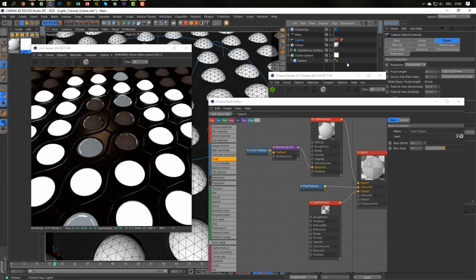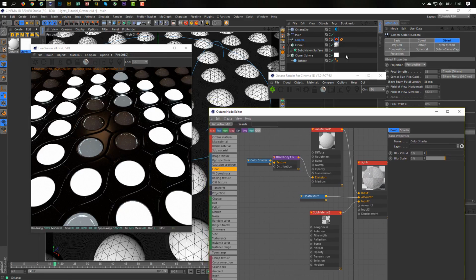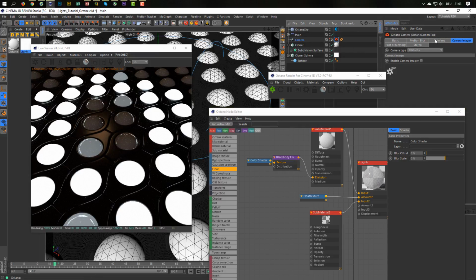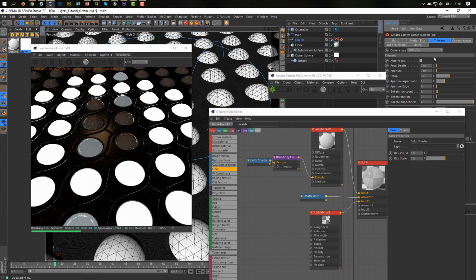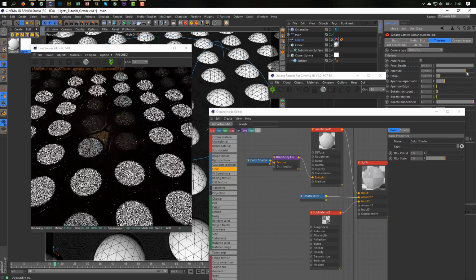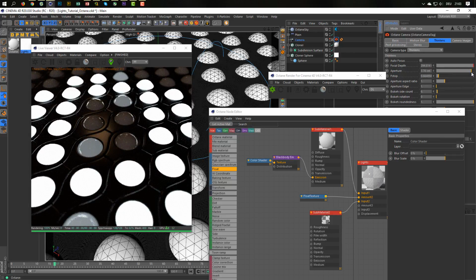So now, of course, we can play with the focus. We already have this focus. Let's make a new focus. Go to the camera, thin lens, deactivate the autofocus, go here to focus and focus it here.